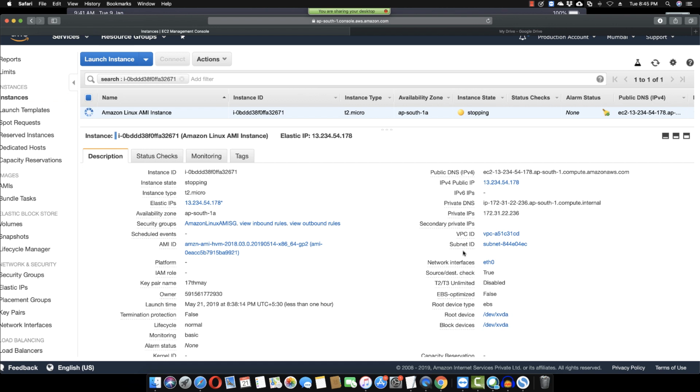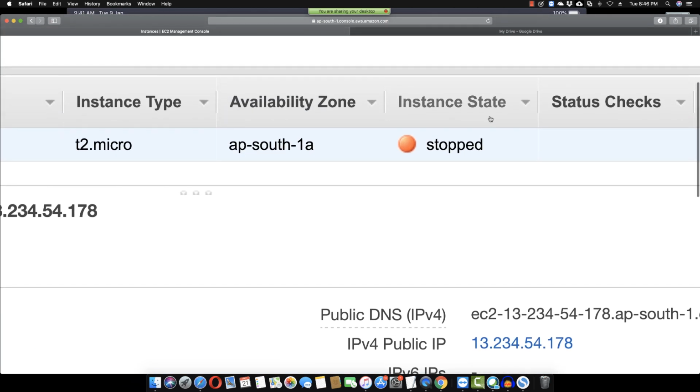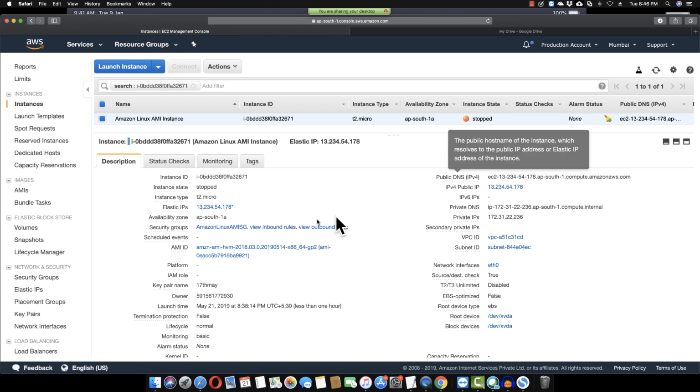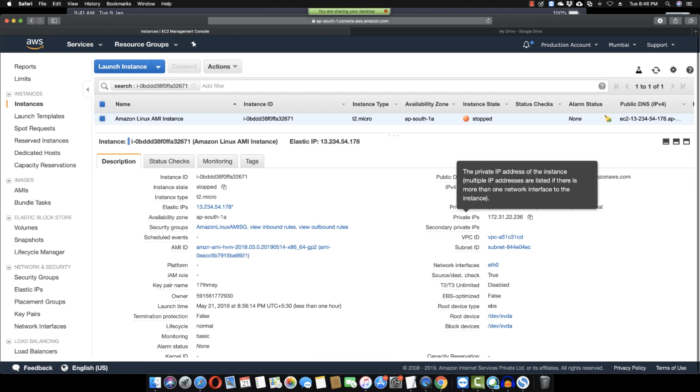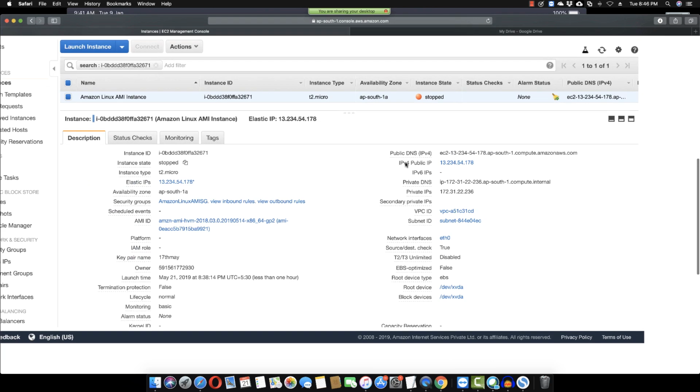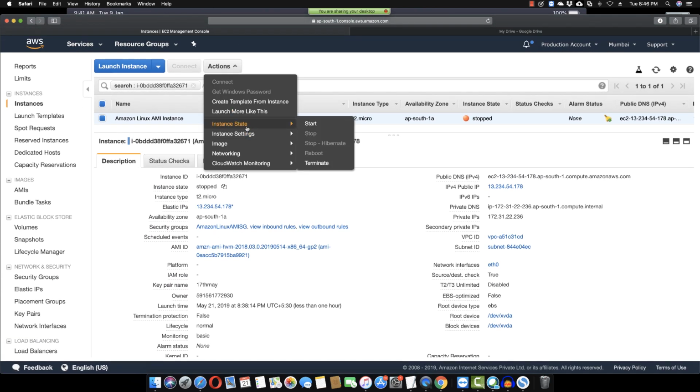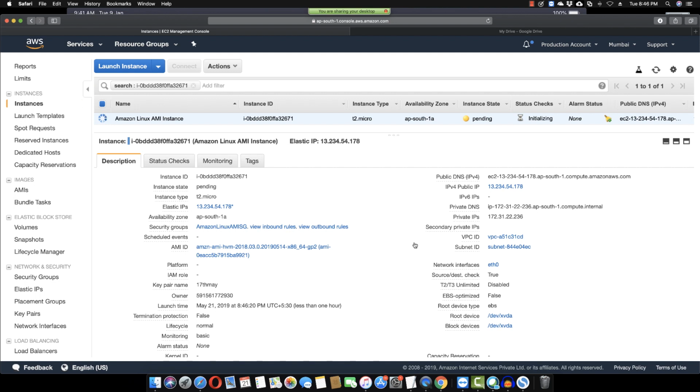This thing you have to understand. Elastic IPs are account specific resources. This single concept or difference makes a huge impact as to how the elastic IPs can be used. Now, as you can see, the instance is completely stopped, and the elastic IP, which is equal to the public IP, is not affected at all. If I just start it again, you will see that there will be no change. Okay, so the elastic IPs are static in nature.